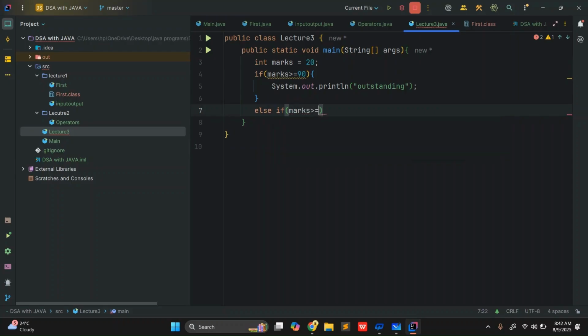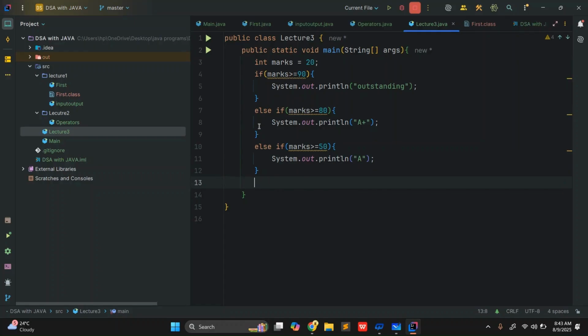If marks are greater than or equal to 80, I can write the grading here. If this condition is again false, then it will be going for the next else if condition. If marks are greater than or equal to 50, then print A grade here. If these three conditions, the if condition, else if condition, and the next else if condition, get false, then it will be coming for the next else if condition.